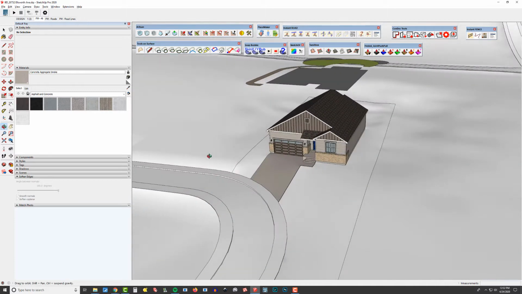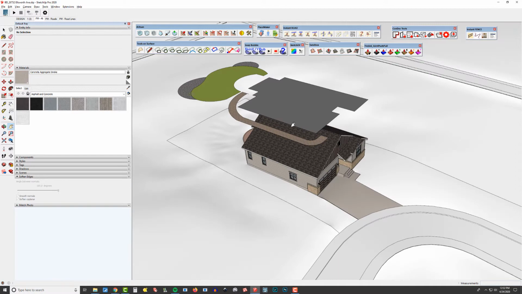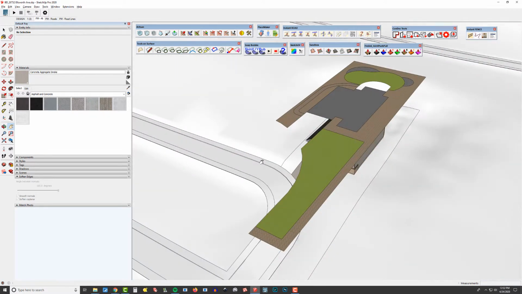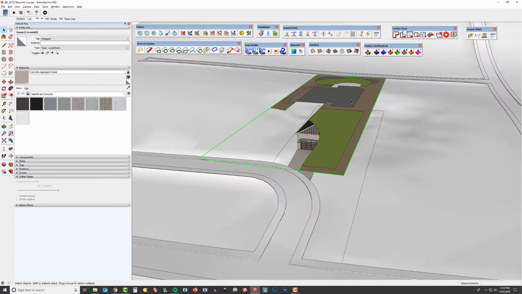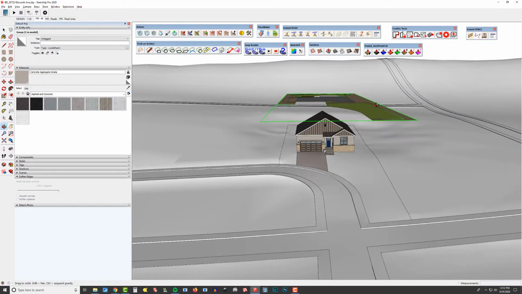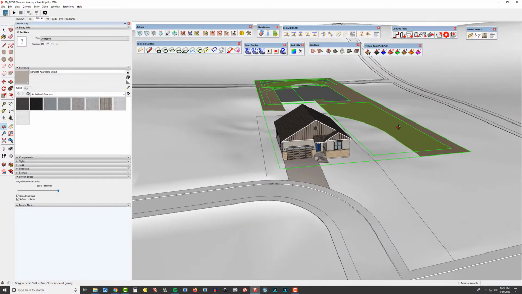All right, so now all we need to do is start draping these different pieces down onto our site. So for instance, I can take any of these guys, and I think we can just drape them all at the same time, to be honest. So I'll just draw a big selection window around the whole thing. I'm going to make it one group. I always save before I do anything with the sandbox tools or really any plugin. It's just a good idea if you're going to run some big operation, save it.